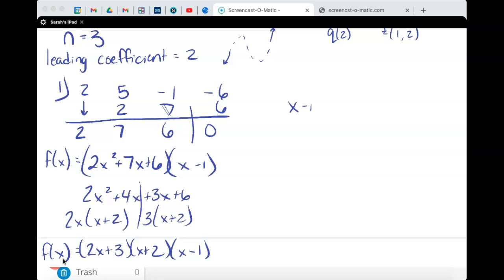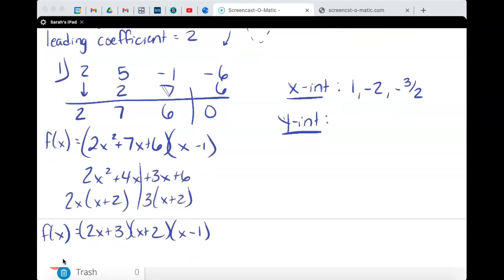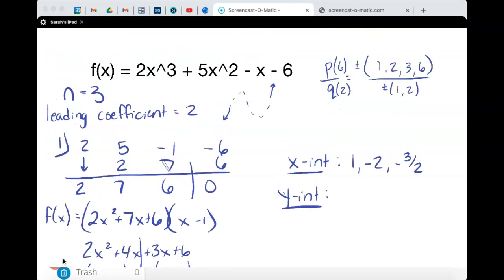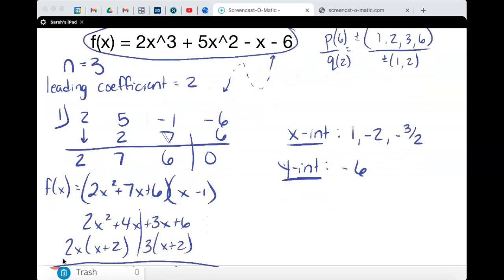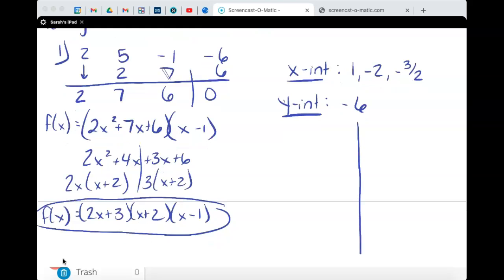Okay. What are the x-intercepts of my graph? Okay. So you can set each parenthesis equal to 0. So x-intercepts, what about the y-intercept? We plug in 0 for x, so I can either plug it into the factored form or the original. I would plug it into the original, because then the first three terms are all 0, and then it's just 0 minus x, which is negative 6. Makes it a little easier. So I'm going to plot all these points and then see if we have to fill in gaps.